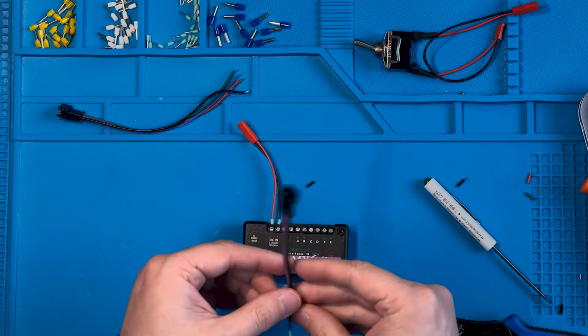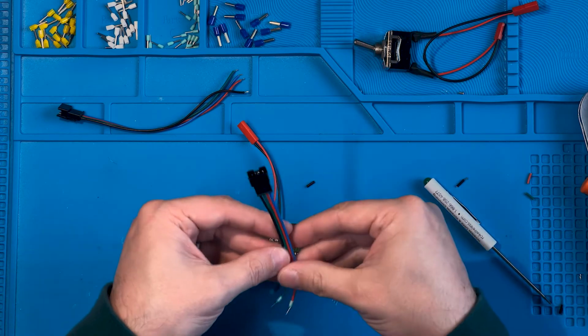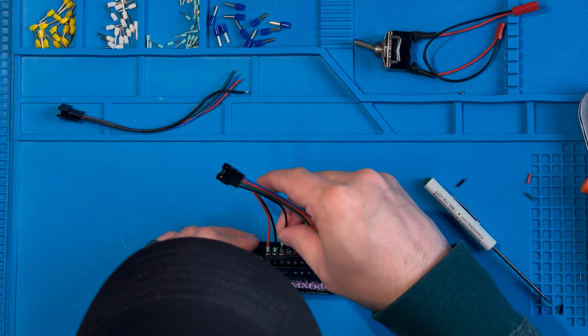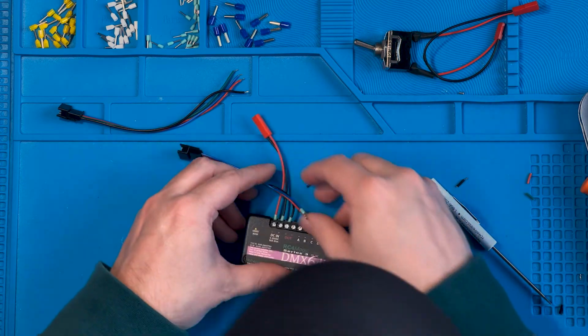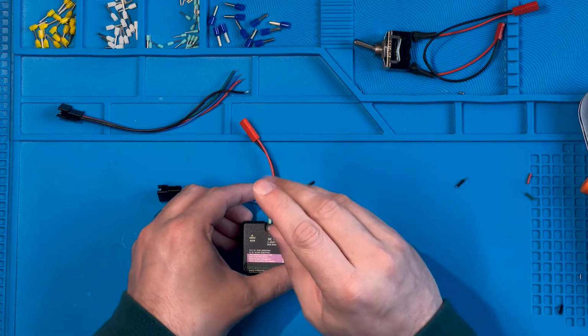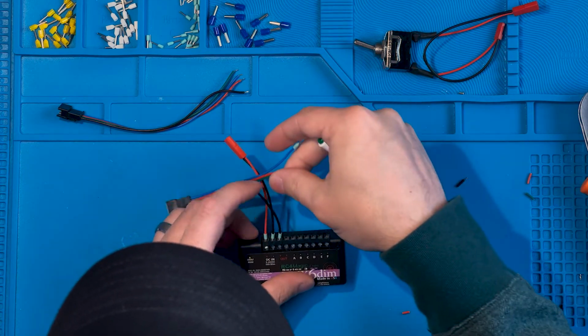So now we're gonna connect this up to our RC4 device. Your positive for your LED tape, which is typically the black wire here, that's going to go into the positive terminal on your 6-dim. It doesn't matter which terminal you go into. Out of the two positives, it goes to the same place. I'm going to tighten that down so it's snug.